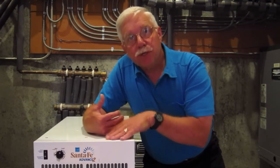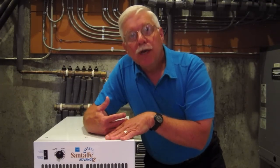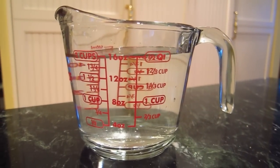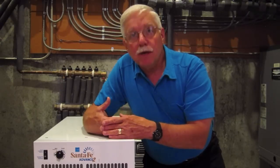This particular machine, the Santa Fe Advance 2, can remove up to 90 pints of water a day. That's a lot of water.